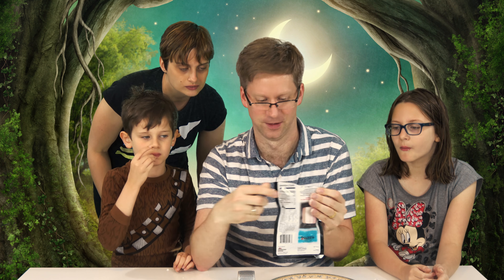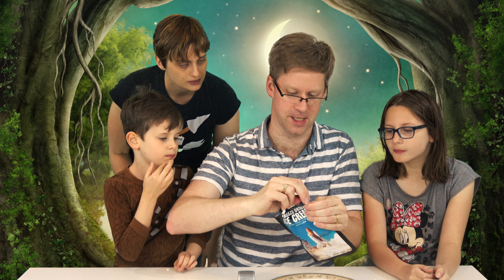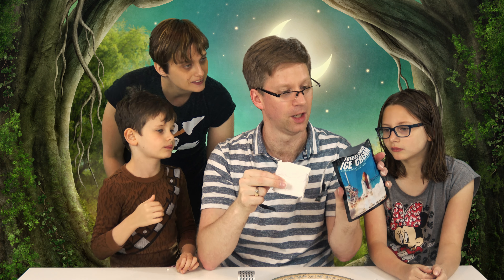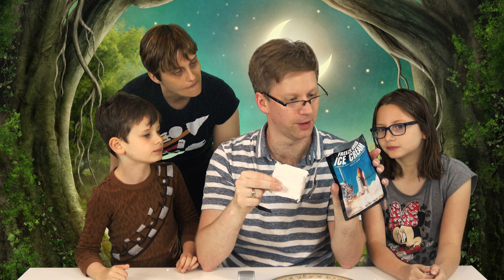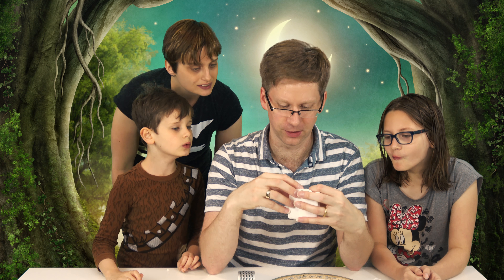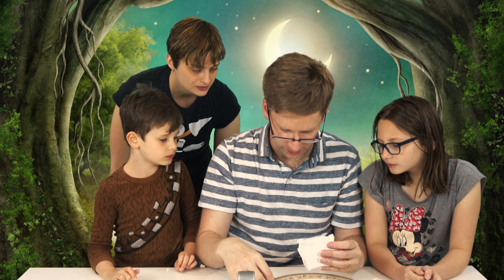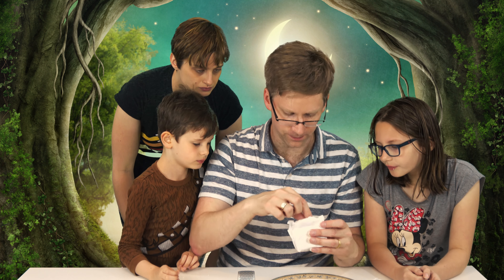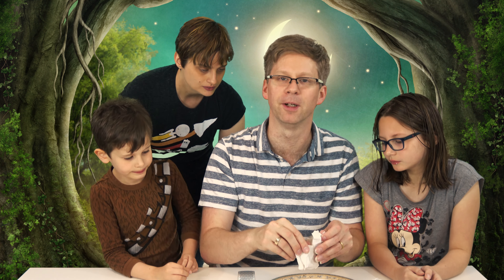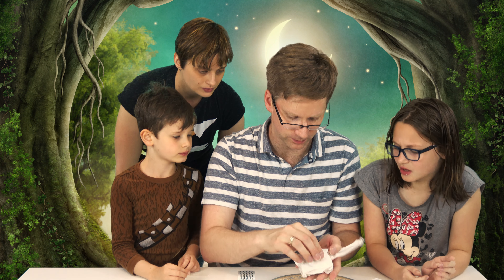Now we're not in the museum. Let's see what this one looks like. You should read the calories — 120 calories. It's also in a little pouch, I'm assuming it's one serving. There's chocolate, vanilla, and strawberry. We all get like one piece. Looks like it got a little smushed in the backpack or something.